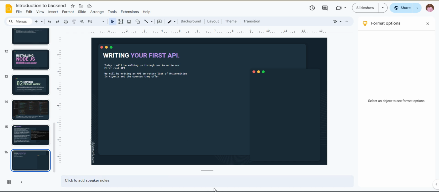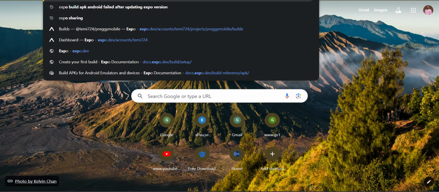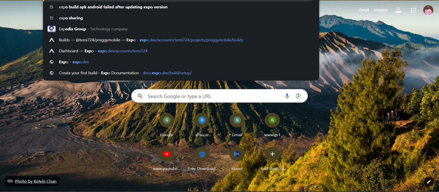So very simple here. I'll be using a particular approach that I've developed over the years, because when you're writing Express, I must mention to you guys again that Express is quite unopinionated. Express being unopinionated means that Express does not make it compulsory for you to write Express in a particular way. But you have to be careful because the freedom could land you into trouble, especially when you're developing a large application. So let's head over to the Express website to see some of the examples that Express gives.